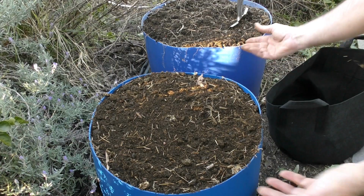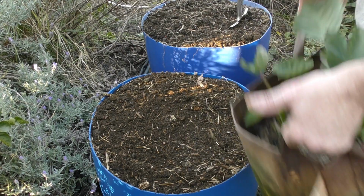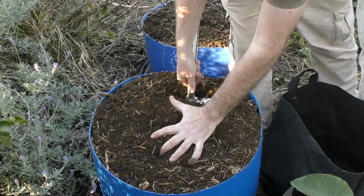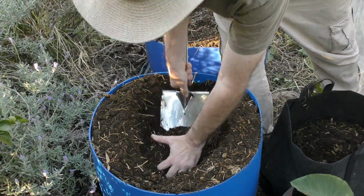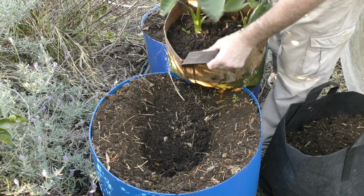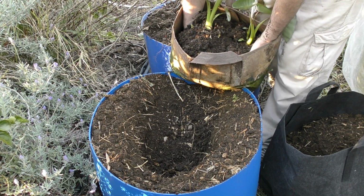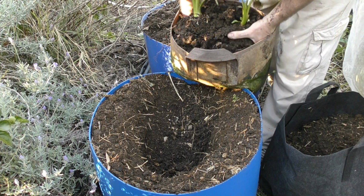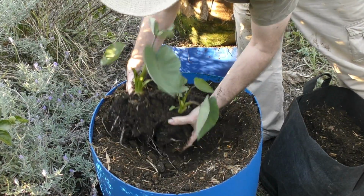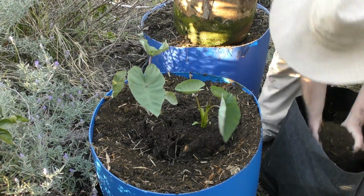So this here obviously is a little bit too big to just dig a hole and plant out, so what I'm going to do is remove some of the soil into this pouch here, so I can hopefully just drop that whole thing in. I'm just squashing the sides of this pouch a bit to loosen up the soil around the outside, and I'm going to dig in and try and grab these rhizomes out. And their roots have gone all the way to the bottom. There we go. So pop them in there. Might actually try and raise these up a bit, scrape some of that soil in there. There we go. Just backfill with this compost, I think.